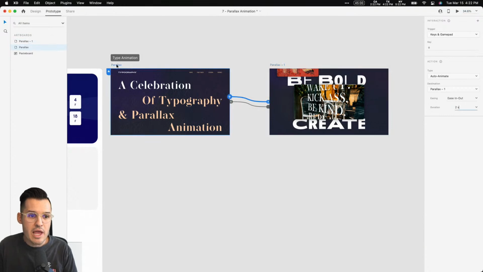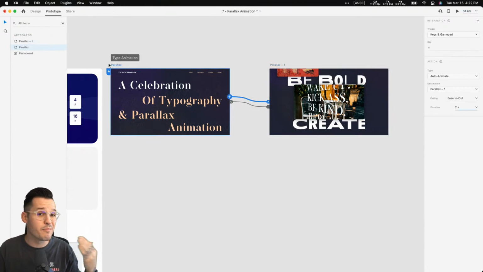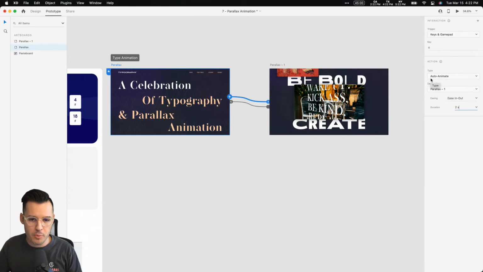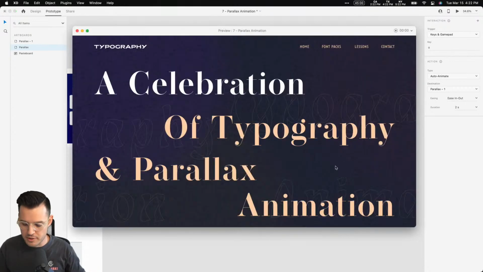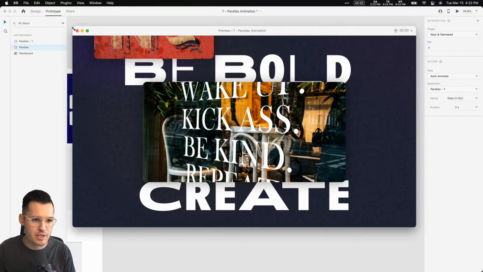2 whole seconds. Now, there's different ways to animate and to adjust the timing. One of them might be to adjust the actual time of the animation. The other one might be to adjust the distance that the elements travel from artboard to artboard, because that's going to speed it up or slow it down a lot as well. Let's try that one more time. Press down on the keyboard. Nice, smooth kind of animation that's happening there.